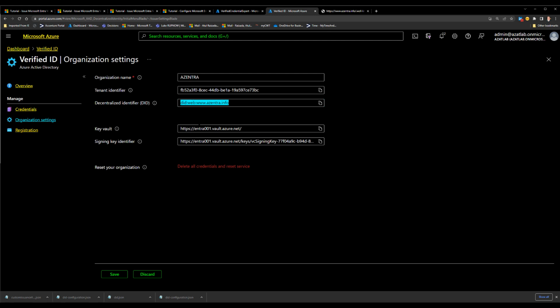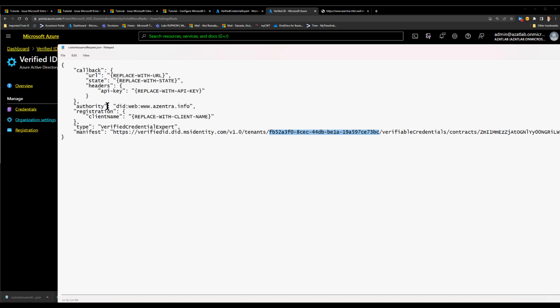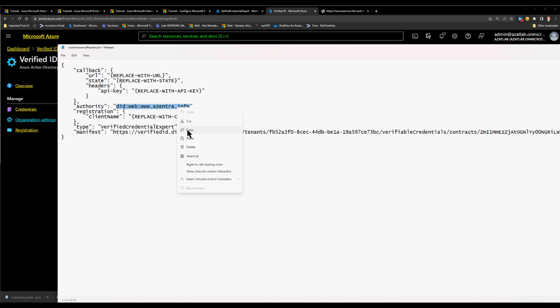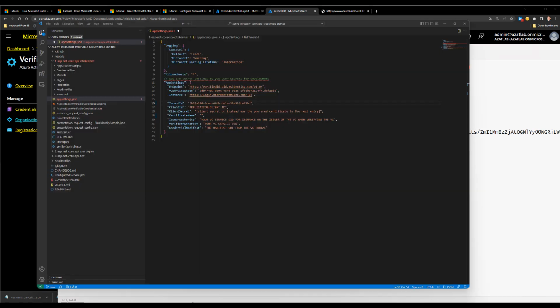So if I copy it here, or you can also see in the Notepad here, in the JSON file that we requested, the authority is this, the DID authority, right? So we need to copy it. We need to go to our Visual Studio Code and where is my issuer authority? This is good, and that's our verifying authority here.